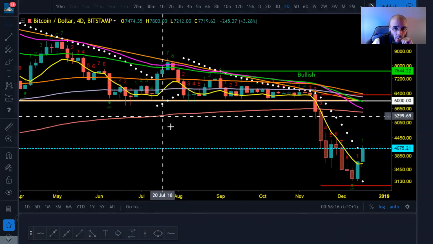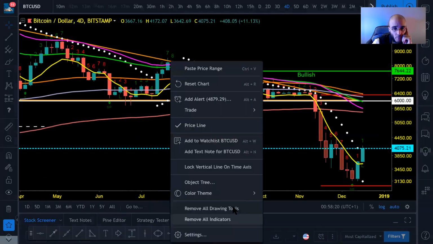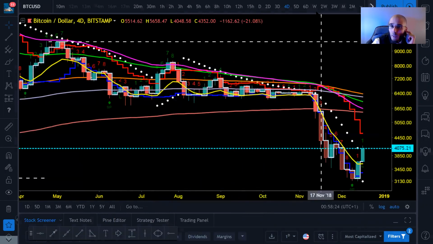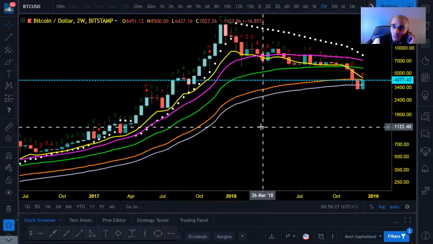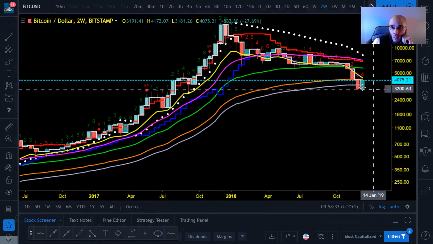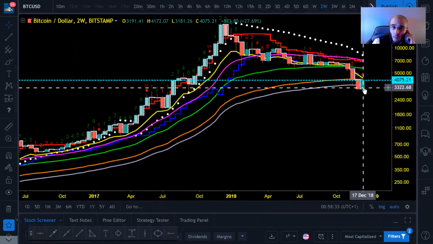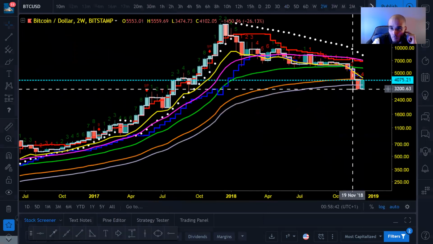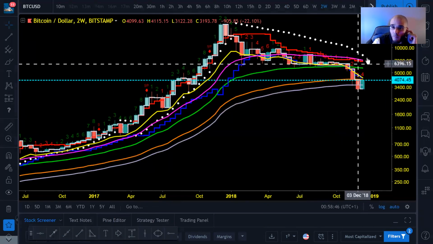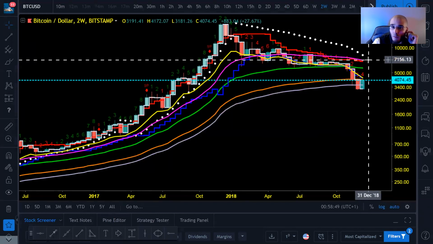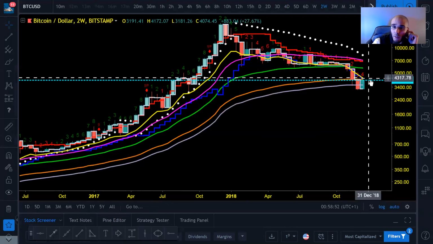I'm taking off the drawings because I don't need them on the chart. And now we take a look at the 2-week chart. So with my indicators working, I can tell you that we are on a 4 and you are still expecting a 9. It will be quite hard to get that 9, so I don't think we will get it. But this is still a bearish looking chart. You are below the stop and reverse, that's bearish. The 30 moving average is pointing down, the 50 is pointing down.